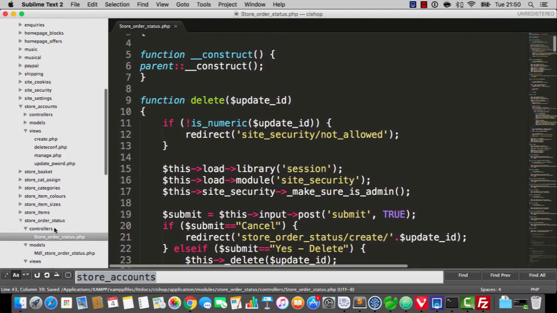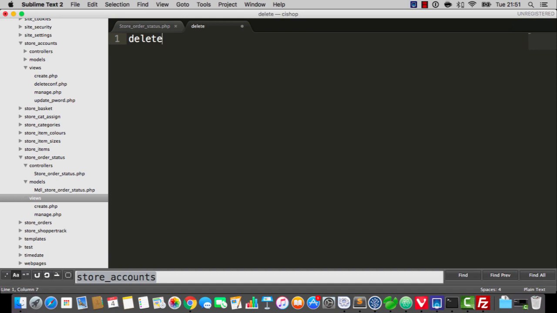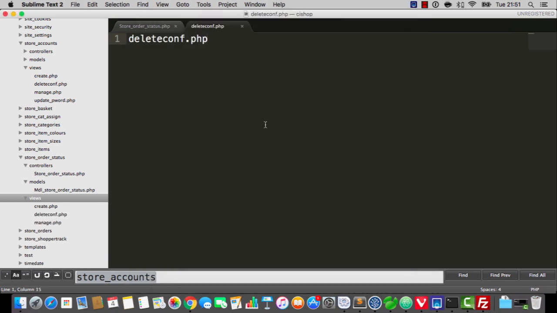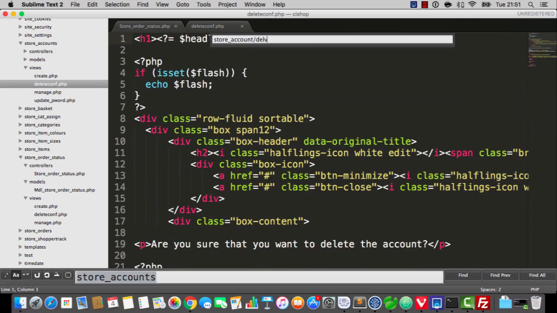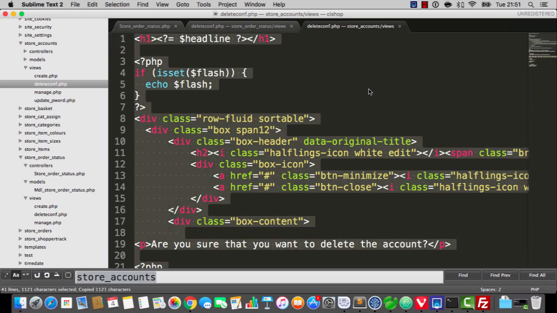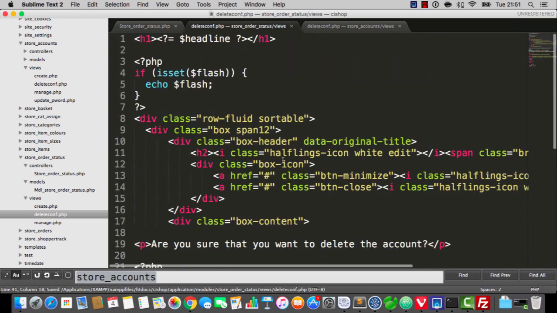All that remains is to add delete conf. So it's called deleteconf.php. And I'm going to shamelessly copy the thing across from store accounts, right? Because we earned it. Do you know what I mean? So here we go. Copying in. Now let me just check, make sure everything looks good.